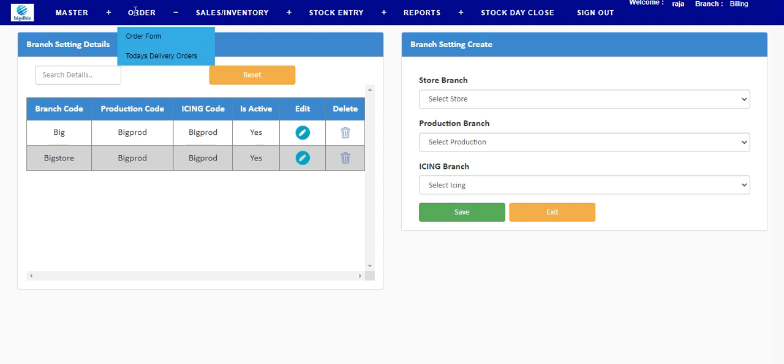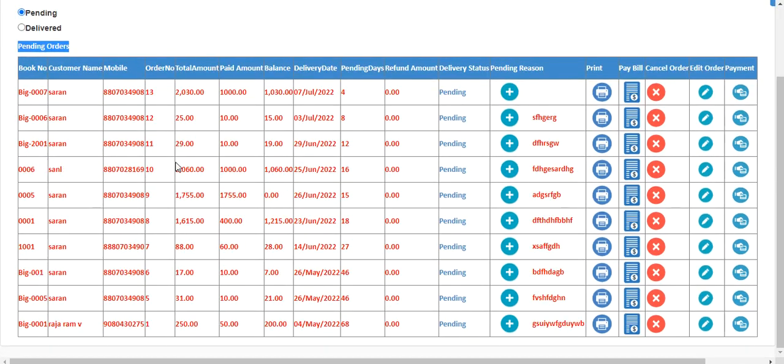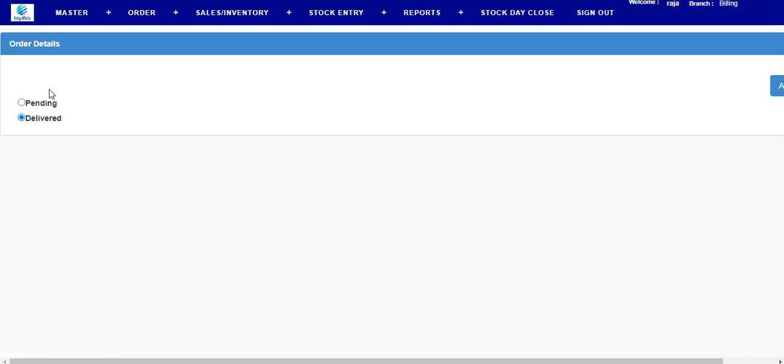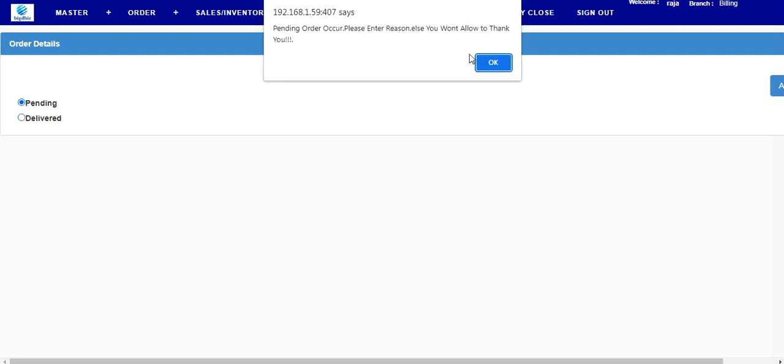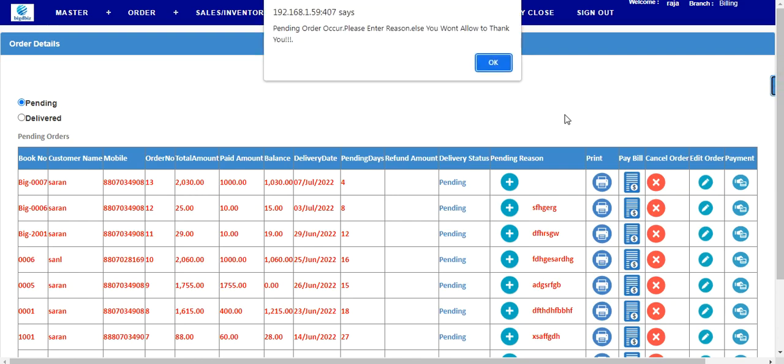Now let's move on to the order details. Generally in a bakery, we receive party orders or sometimes cake orders. Those order details can be added in the order form. When you open this particular order details, you can see the pending orders and delivered orders. These are the pending orders that need to be delivered. Now you can click on delivered, and that will show you the delivered items. Nothing has been delivered yet. These are the pending orders, so it's asking you to make the delivery. Now we can start adding a delivery.